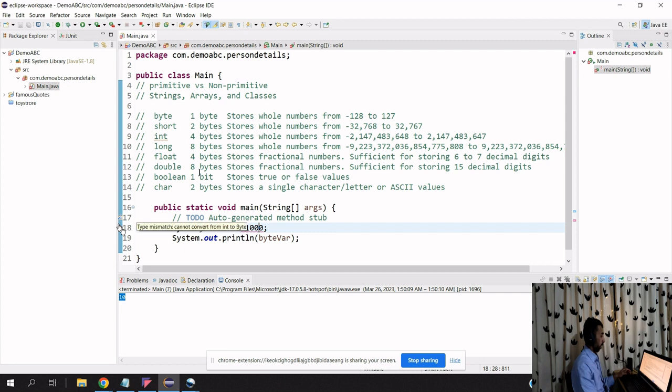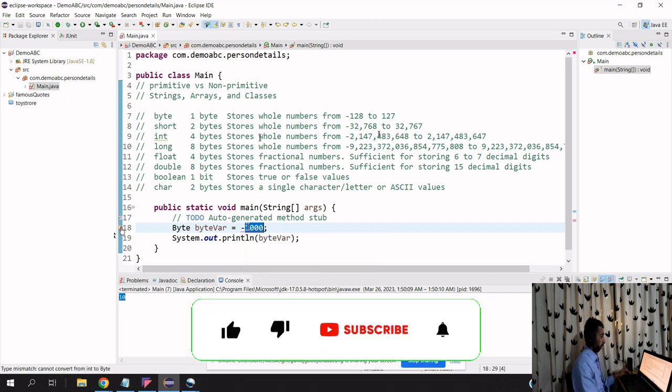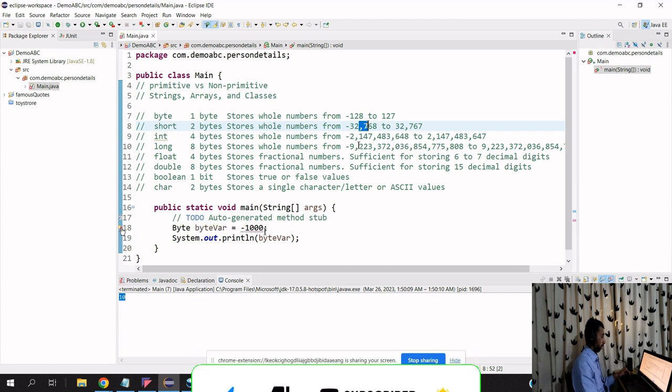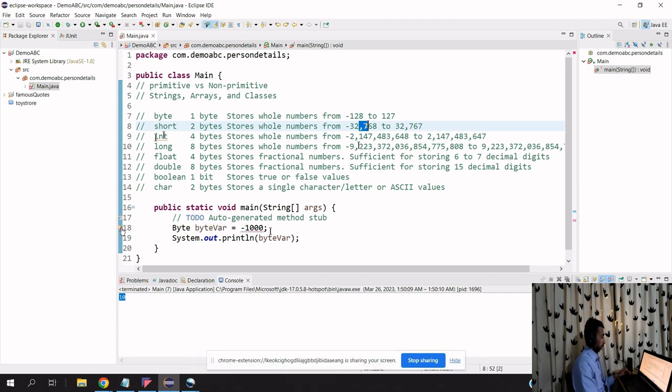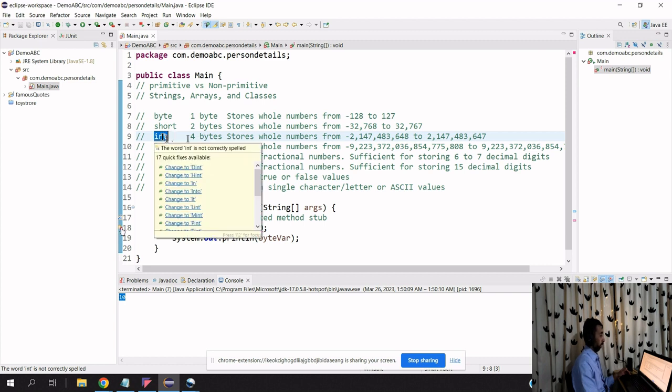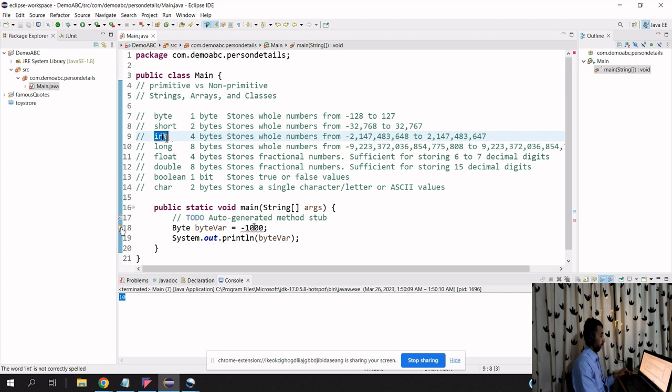If I hover over this, it says type mismatch, cannot convert from int to byte. It's an integer number now, because it's outside this range. Even though it could also be a short number, the compiler only recognizes it as an int, because I think int is the base integer type.